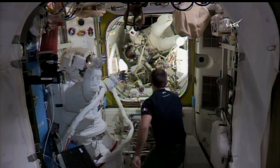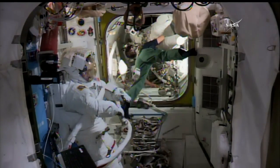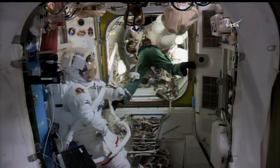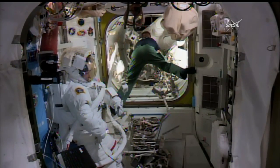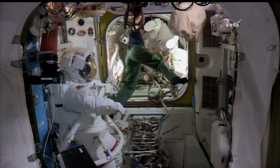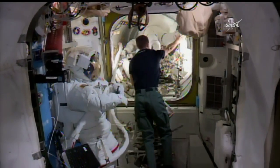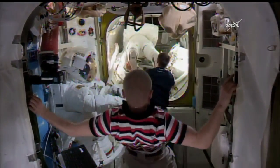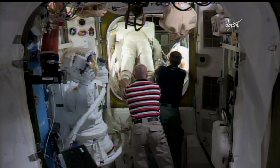This is Mission Control Houston. Peggy Whitson first back inside, wearing the suit bearing the red stripes. Again, Whitson completed a record-tying 10th spacewalk by an American astronaut today, a 2-hour, 46-minute contingency spacewalk that was ordered after the failure on Saturday of one of two fully redundant multiplexer-demultiplexer computer relay boxes out on the S0 truss of the station.